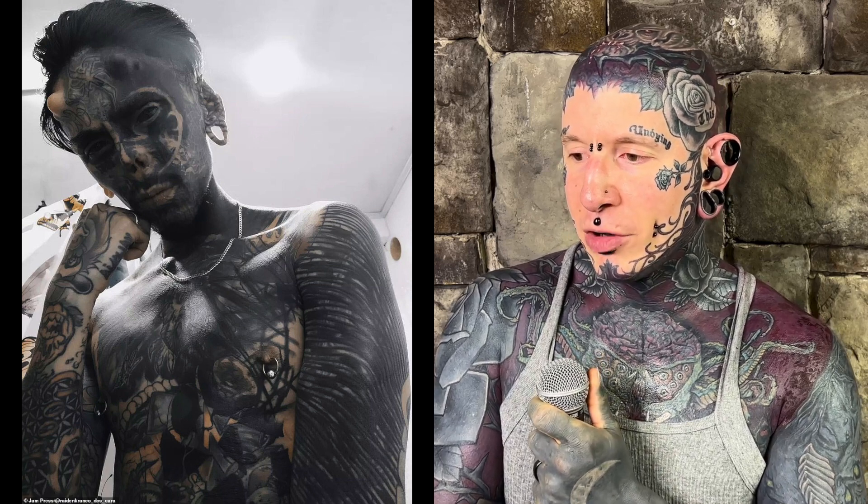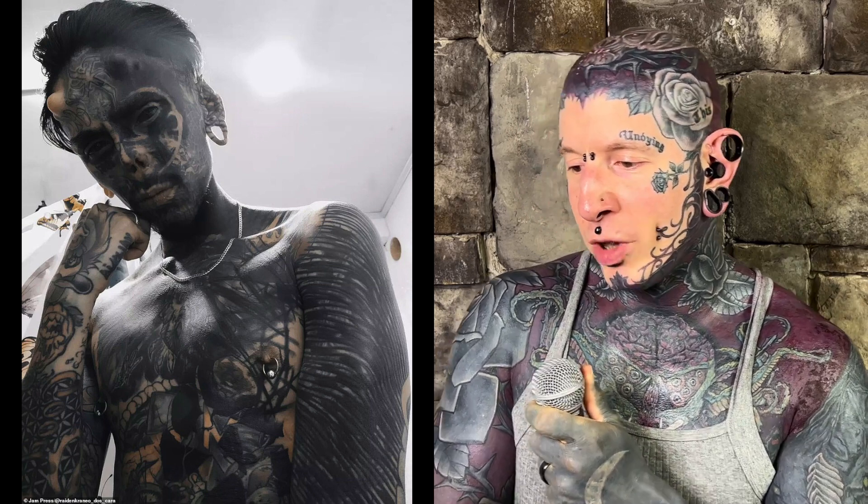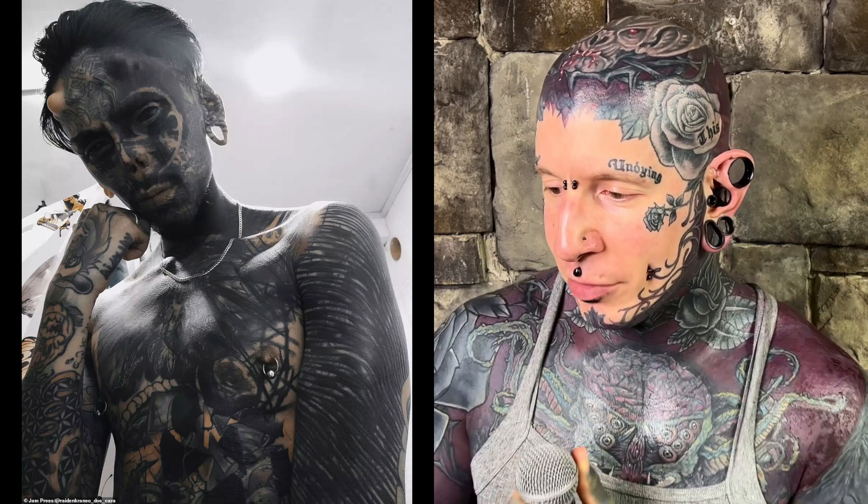These do work for him though. I really like how sunken his eyes look — he's created quite a bit of depth with the tattoo work. He reminds me of a drow, like a dark elf. I like the scarification moon he's got around his eye; the curve is so good. It's a really cool look. This is a good method — people will go with blackout to cover up tattoos, but if you don't like solid black, this scratch work is a good way to do it.